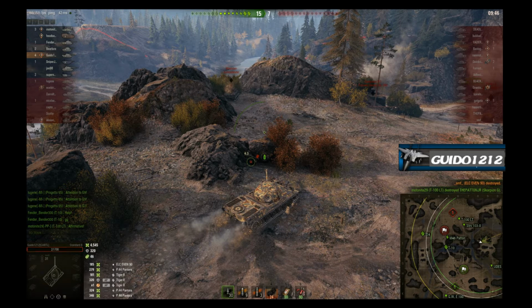4,545, holding on by the fingernails, but I wanted to show this one for 2 reasons. First is obviously middle tier in a 357, but the big one is how easy it is for you to overextend with this tank or to get yourself in trouble. And I didn't necessarily overextend, but I really got into the thick of things fast, but it's not so fast that I was there very, very early, right?